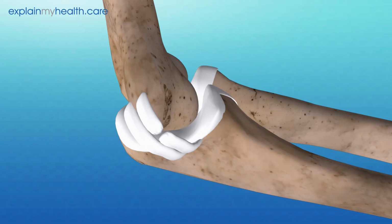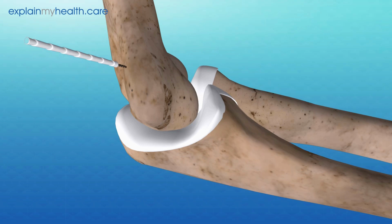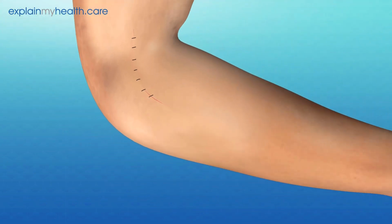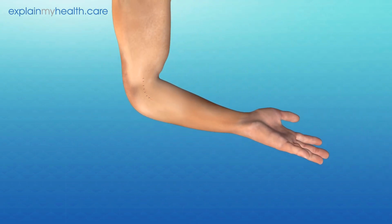Not all of the tendon is removed, so it will still continue to function. Holes are drilled into the elbow bones, and the graft is passed through these and secured. The skin is then closed with sutures or skin staples.